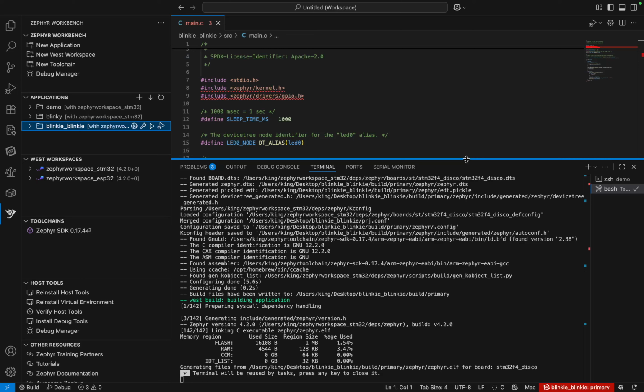So this is what I want you to get, right? Zephyr is more like a layer on top of the provider or the vendor specific SDKs that you would have to learn if Zephyr wasn't there, right? So if Zephyr wasn't there and I'm working on an STM MCU, then I have to learn maybe STM32Cube HAL or do bare metal.